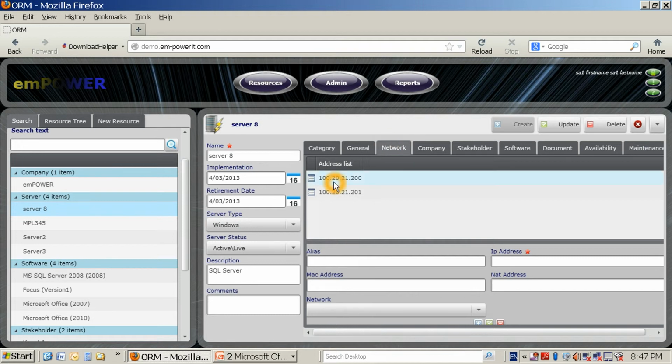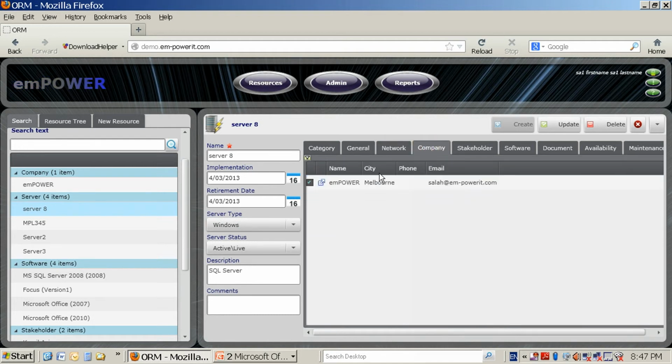Under network, we specify the IP addresses. For each IP address, we could have alias, IP address, MAC address, NAT address, and the network. You could have multiple IP addresses assigned to each server, and some of those IP addresses can belong to this network, and others could belong, for example, to another network.